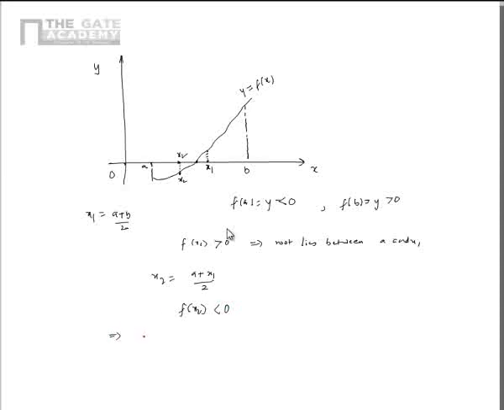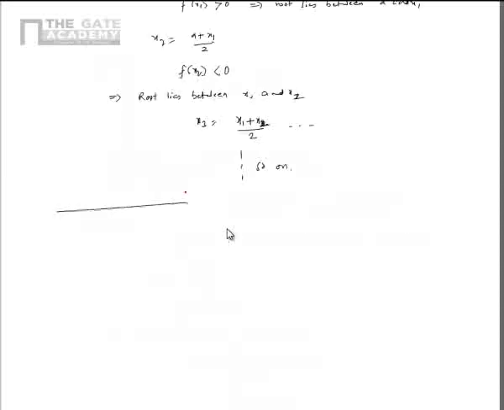So it means that now the root lies between x1 and x2. Okay, x1 and x2. So now you will make a guess that the approximated root is (x1 + x2)/2. Then you will check the sign and just approach towards the root. So now obviously when x3 will be somewhere here, you are approaching the root. Then again you will check f of x3 and so on. So this is how it's iterative in nature.